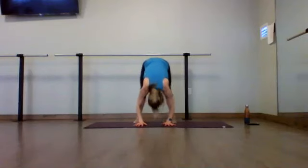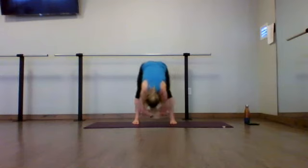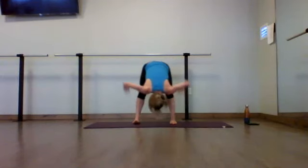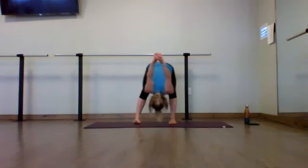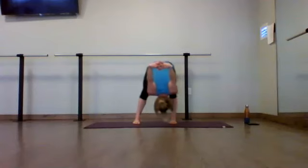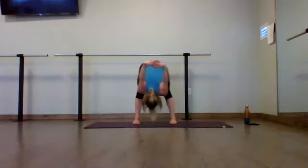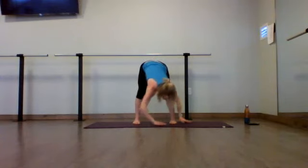This time, if your heart rate is at a place that you can take that forward fold, go ahead and take that. If you want to sit upright for a little bit longer, go ahead and do that. In your forward fold, shake out your head from side to side. You might grab a hold of opposite elbows. It might be a really nice opportunity to interlace your fingers and take that chest expansion. Feel the crown of the head nice and heavy. Beautiful.